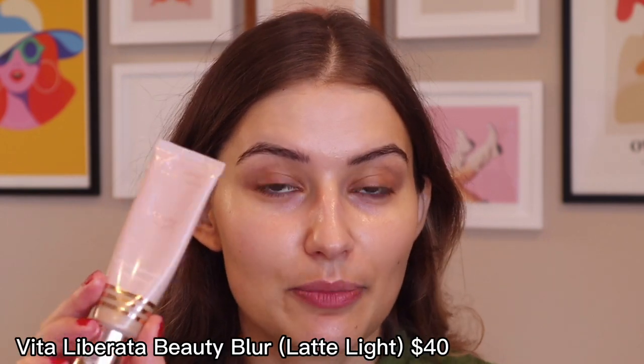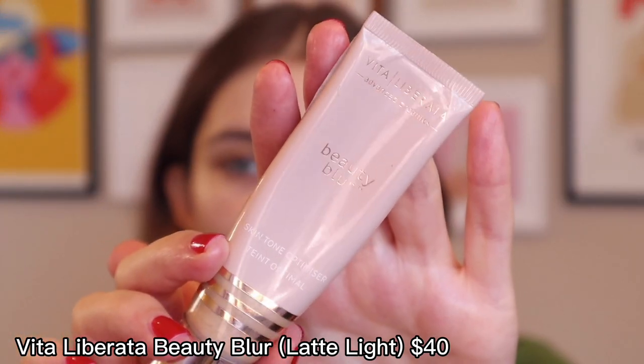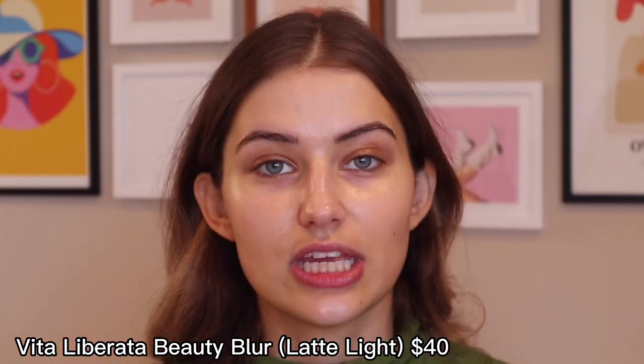That's giving us a really nice glowy finish, but I can't stop just there. I'm going to go in with my Beauty Blur by Vita Liberata — you may have seen this in a Zoom Get Ready With Me. I really love this because it gives my skin such an effortless, beautiful glow. It's really lightweight and very pore-blurring. The goal with these products is not to give your skin a tan, but just a little bit of warmth — kind of what I wanted those drops to do permanently.